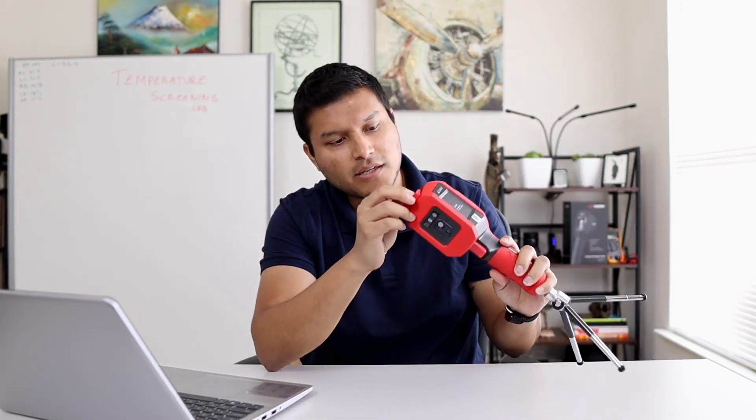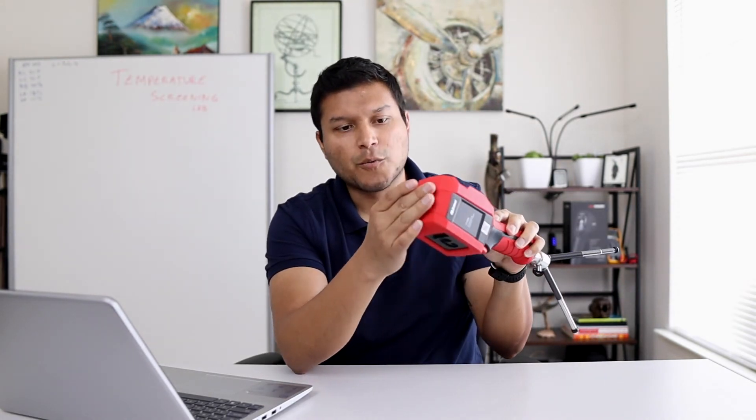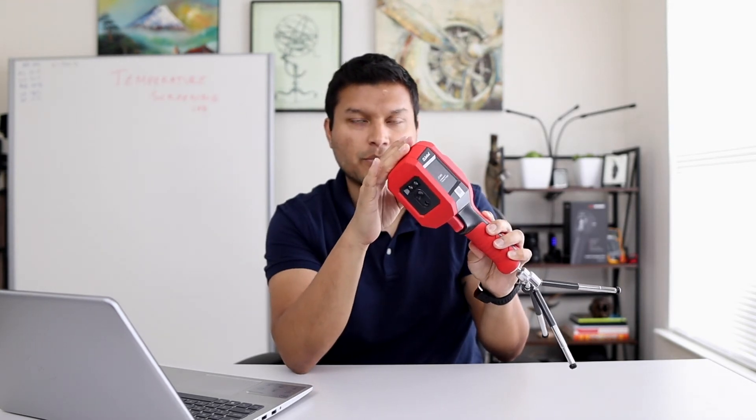At the very top of the unit, you have a USB-C connection and a micro SD card slot. When you plug this unit into your computer, you can choose to enable two different modes. The first is data transfer — whatever is stored in the unit, anything you capture with the button. The second is actually being able to use this as a USB camera. With the Jetion application, you'll be able to see exactly what's going on in the camera on your computer. So let's go ahead and take a look at that on the machine.